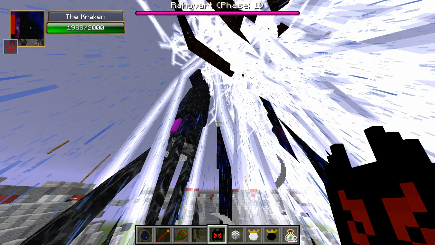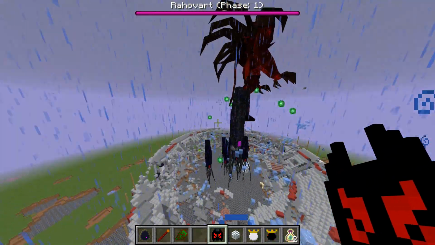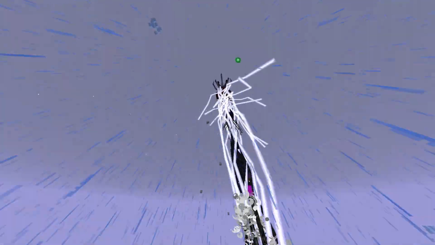Rahovart is not a mob to be taken lightly. If he does his wall of death, that pretty much can take down most mobs. And now, oh my goodness, it is all gone cray cray up in here. Rahovart is currently chilling, grilling in the air. He's coming back down, but he is surrounded by a ball of lightning. And it is not looking pretty for him.